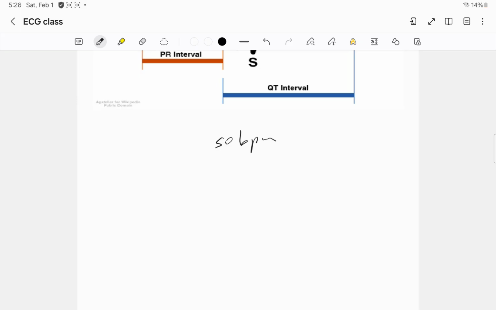However, as the heart rate gets faster, your heart needs to conduct what it's doing, so to speak, at a more rapid rate, okay, to keep up with its normal function. So therefore, the time taken to depolarize and repolarize needs to be shortened. So let us say at 150 beats per minute, the QT interval, right, has to be much shorter when the heart rate is faster.